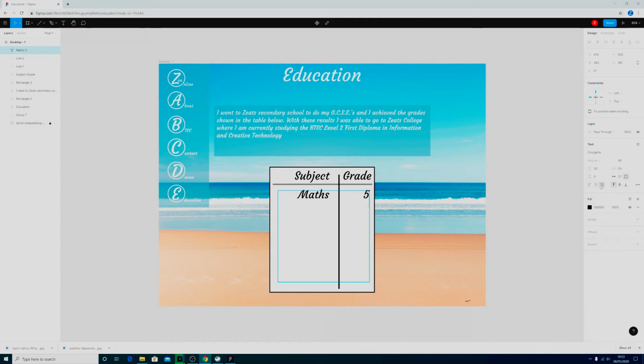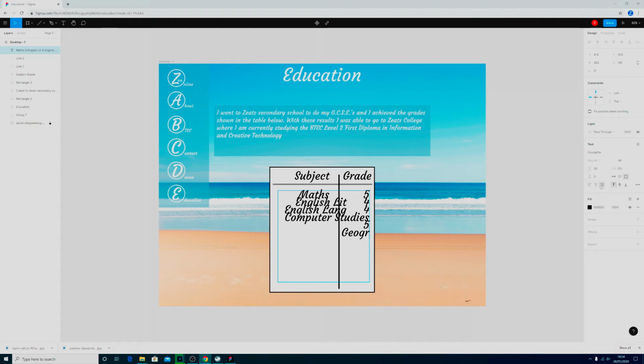Then enter, and then I'm going to go for English Lit. 1, 2, 3, 4, 5, and the number 4. And then English Lang. 1, 2, 3, 4, 5, and the number 4 again. Next line, we go for Computer Studies, which I think is what it's called now. 1, 2, 3, 4, 5, and make that a 5. Notice that doesn't quite fit, but don't worry, we'll sort that out in a moment.